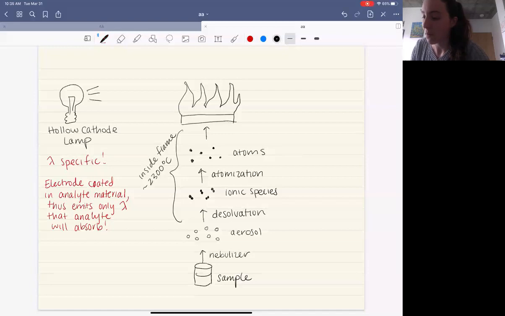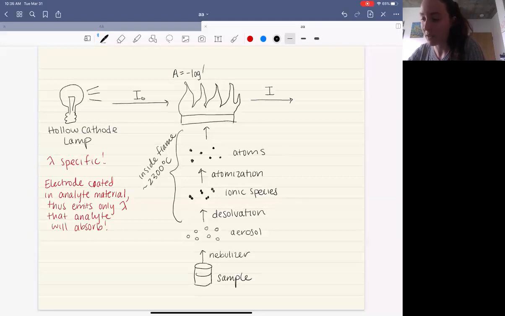Okay, so this lamp, like I say, has an initial intensity I naught. And if we were to just run blank DI water through our flame, the intensity that would come out, I, would be equal to I naught. We'd have 100% transmittance. That ratio between I and I naught would be 1. But as we start sending sample through, we're going to start seeing the sample absorb some of that light, and this I will be smaller than I naught.